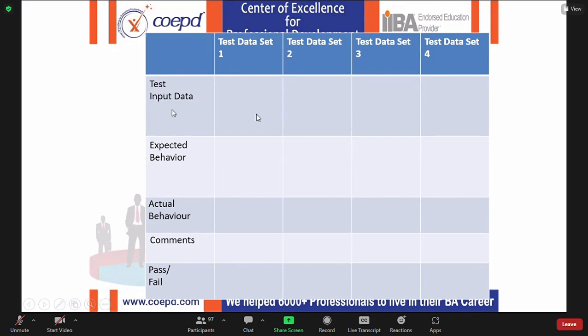For each and every requirement, they come up with various test data, and then they come up with what the output should be, meaning the expected behavior. For example, take user ID and password. If I'm going to check this login, what are the possible cases? Both are correct: the expected behavior is that it should display the login page.